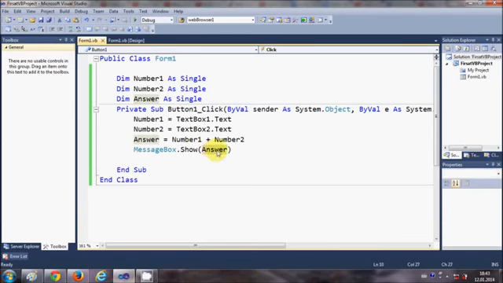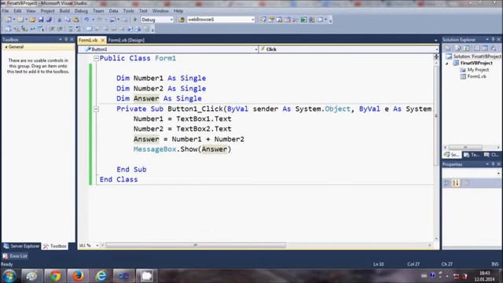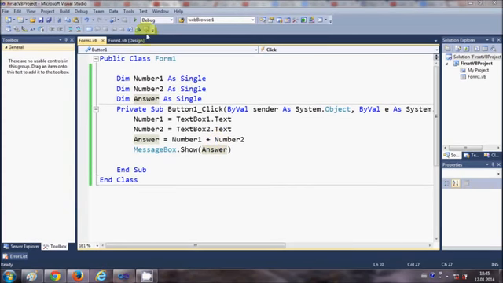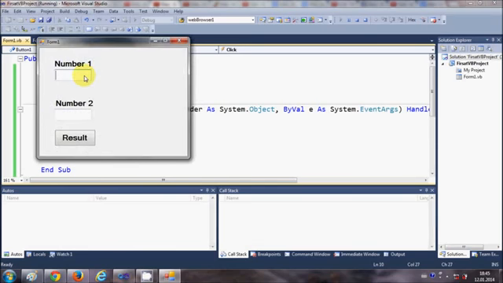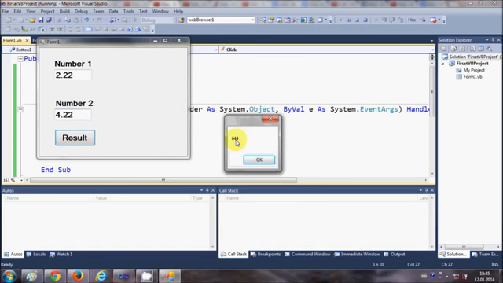In the message box, it's showing the correct value. When you give 2.22 for the first number and 2.33 for the second, it gives me this type of result.